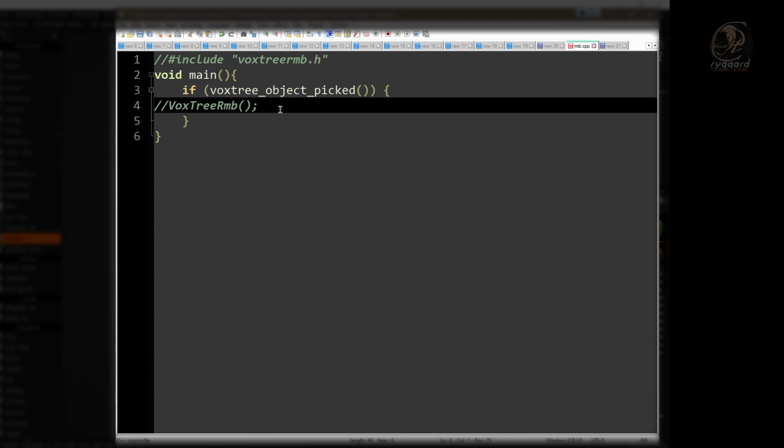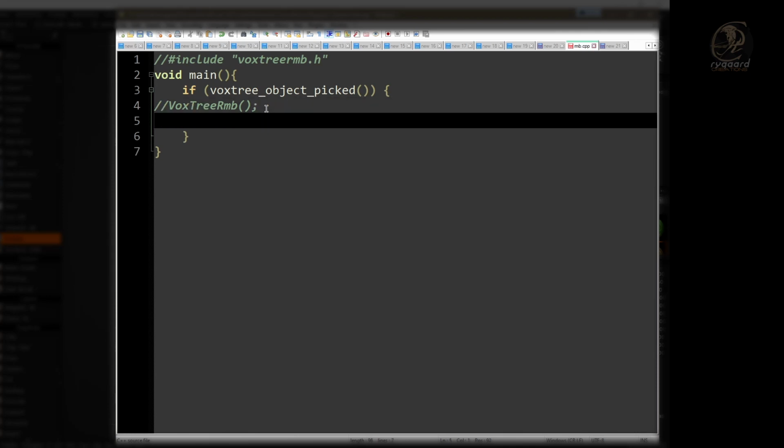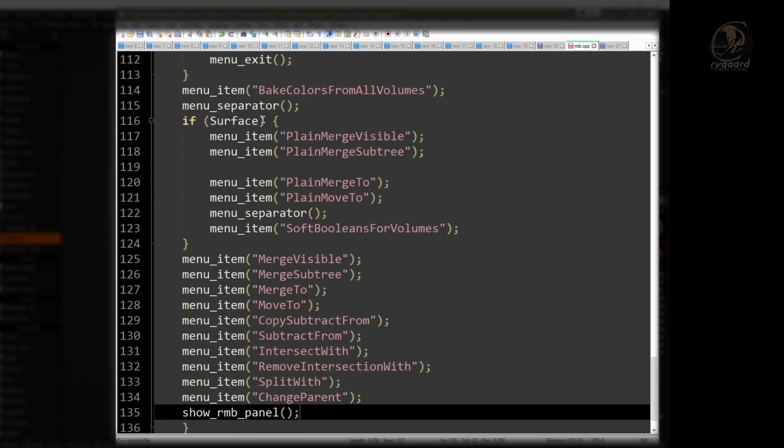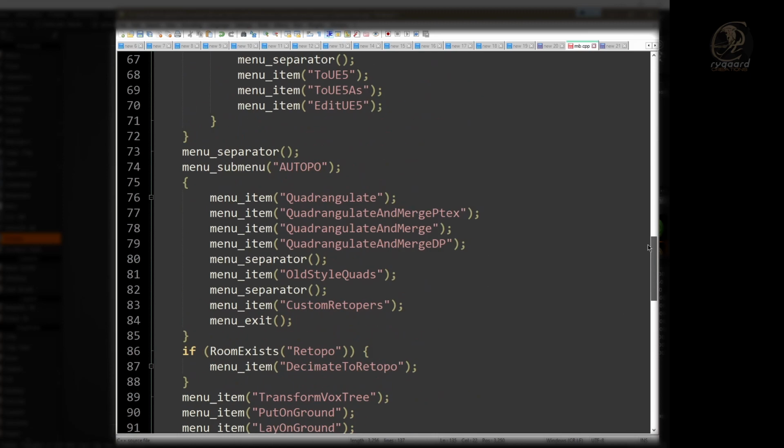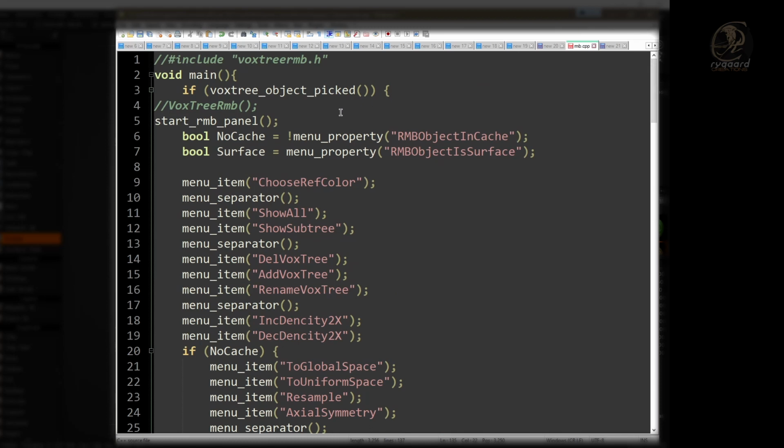rmb.cpp. Exactly after the semicolon in the vox3 rmb function, I will click with the left mouse button. Leave the cursor here. I will press Enter on the keyboard to have a blank line, and I will press Ctrl V to paste all the commands inside the curly bracket of the if conditional structure. Great.